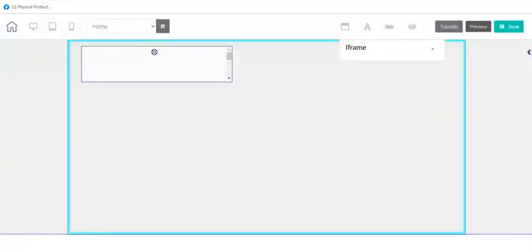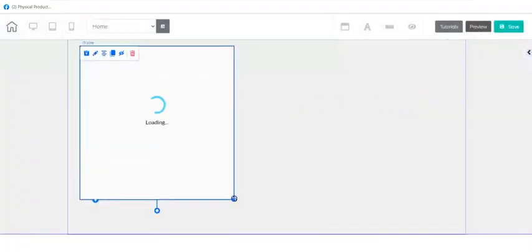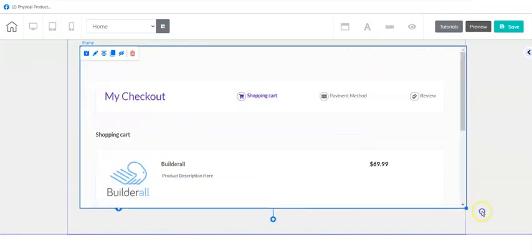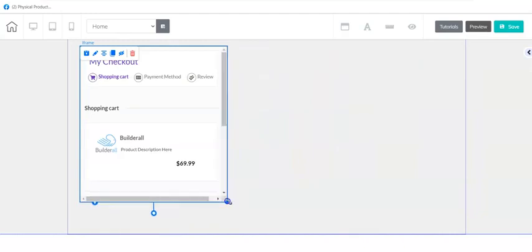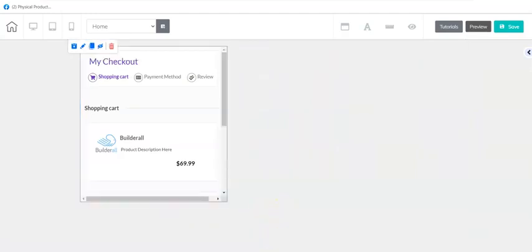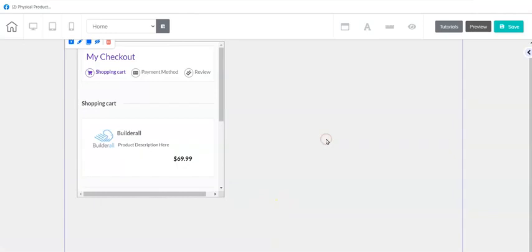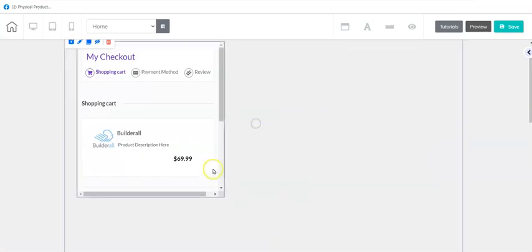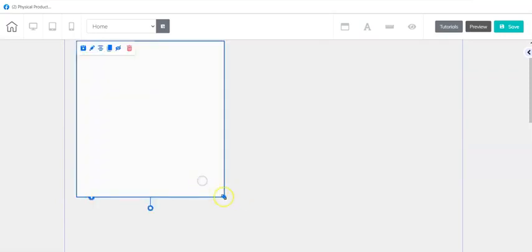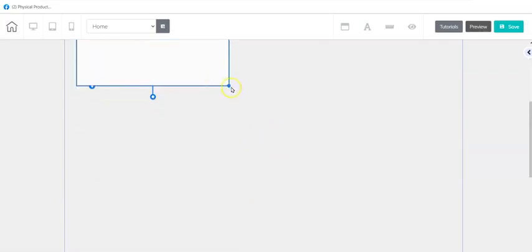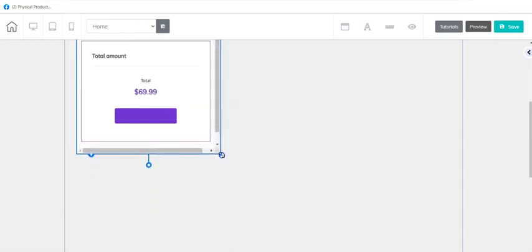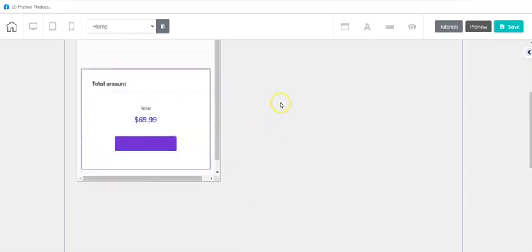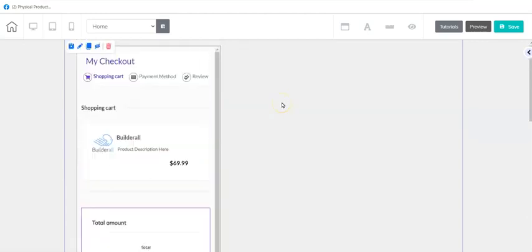That's fine. And then you can stretch it the way you want it. You can make it taller, smaller. It's up to you how you want to do this. So I'm just going to go like that for now, and I'm just going to stretch it a bit. Right click, size the height a little bit, so we can stretch it. And there you can see is your checkout. And that is how you create a product in Super Checkout.